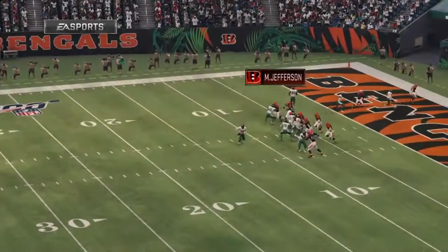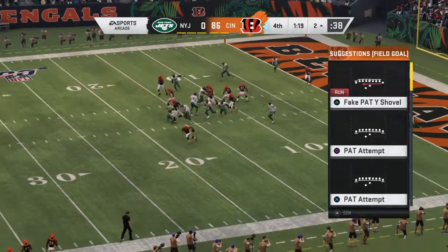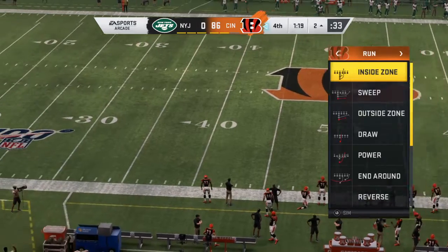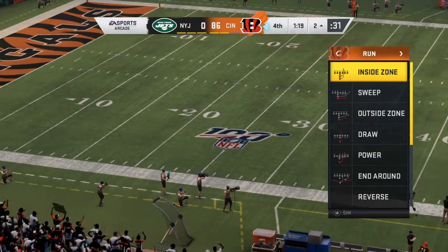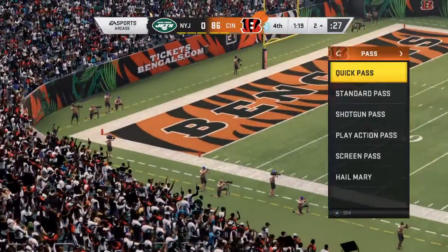You had it goal to go. Not only do you cough it up, but they pick it up and return it all the way for a touchdown. And now you have to give oxygen to the entire team because what a letdown that was. Terrific drive. Looked like you're going to get points. Instead, the other team registers them on the scoreboard.